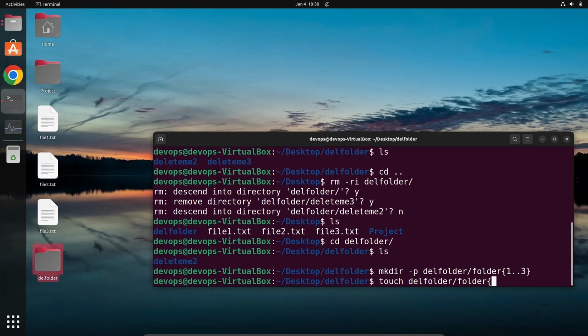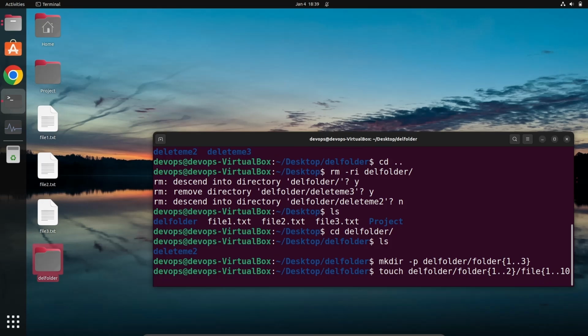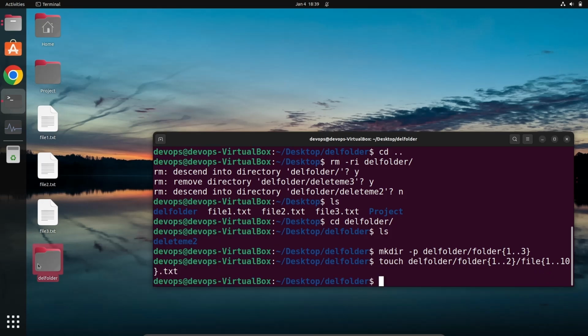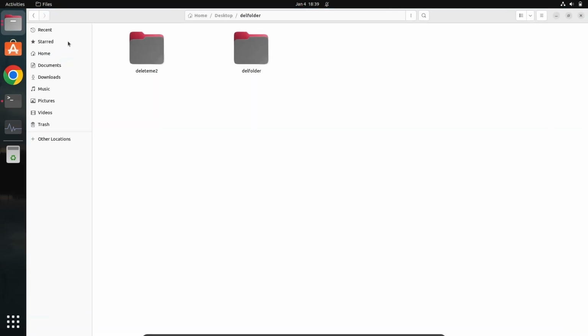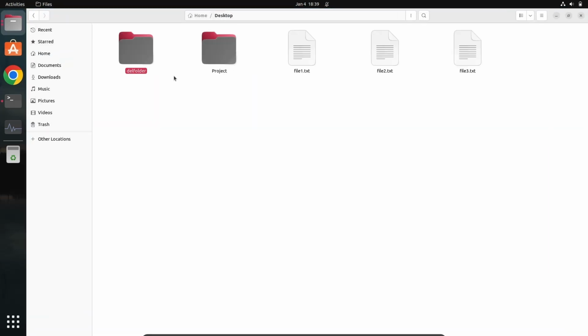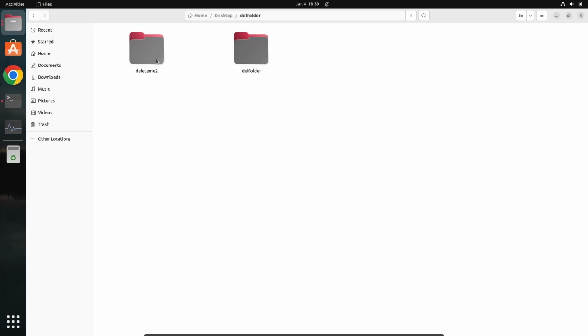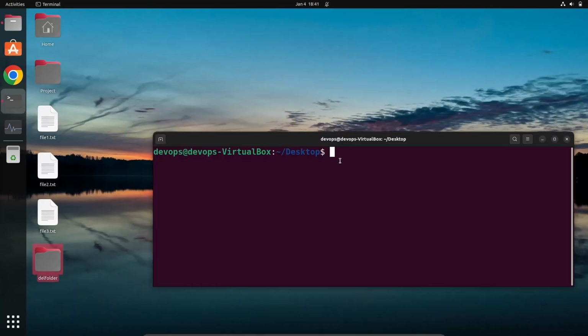I will not give any name, I will type 1 and then 2, and then give it a name like file 1 to 10 with dot txt. It will go inside the delete me folder. So now we have created our del folder.